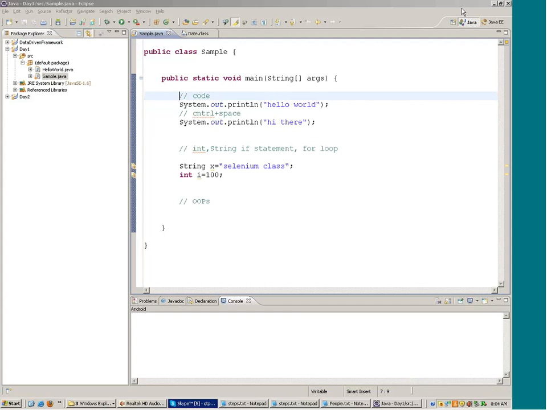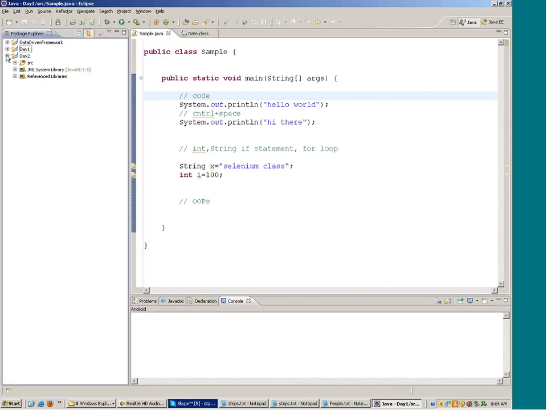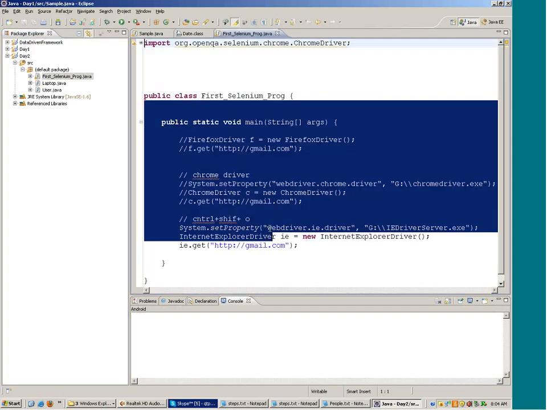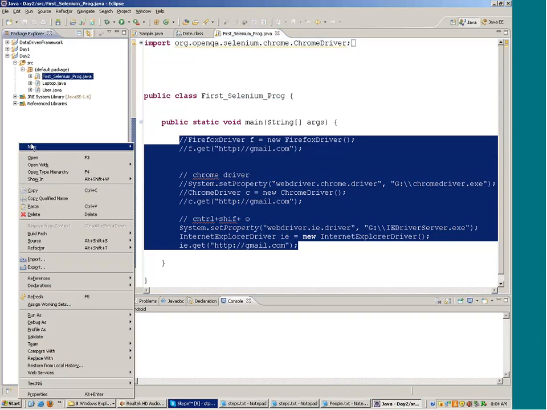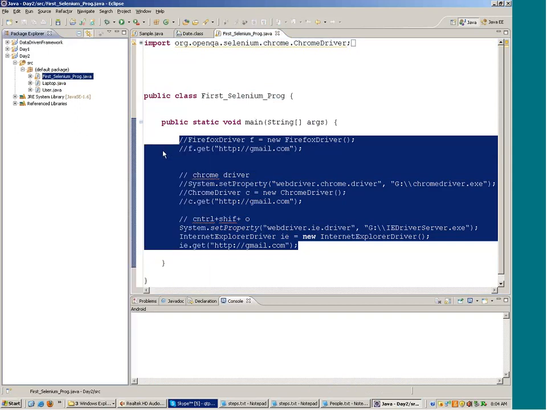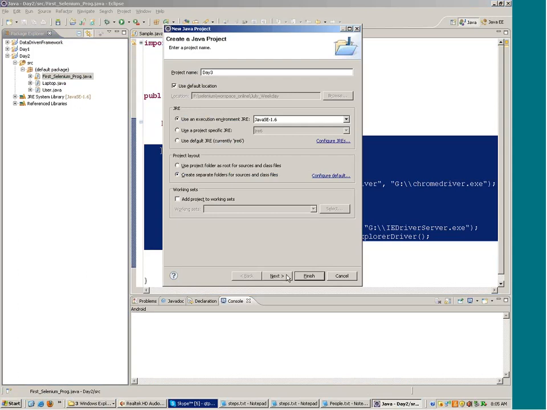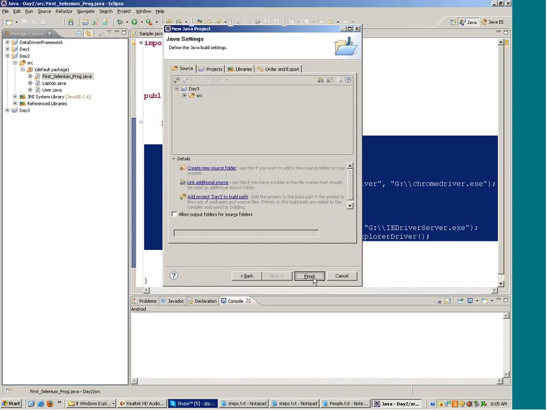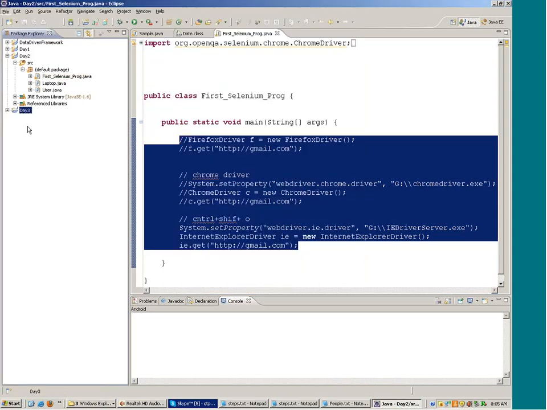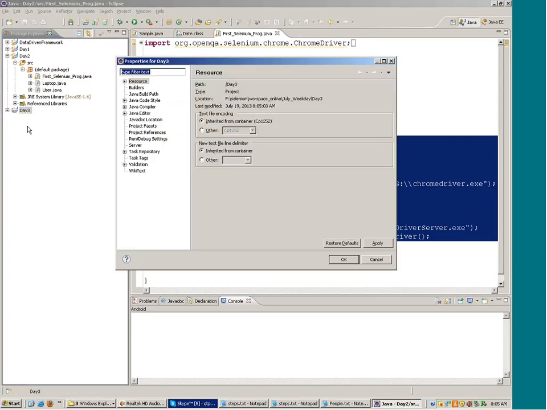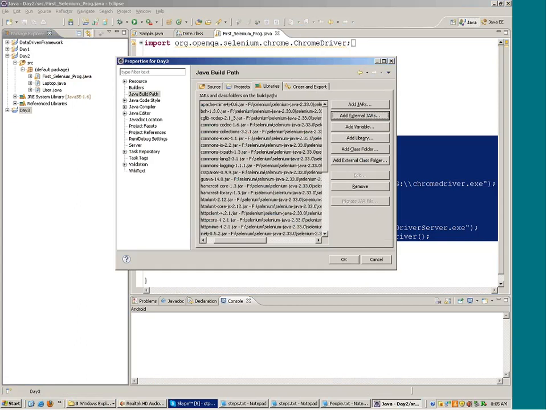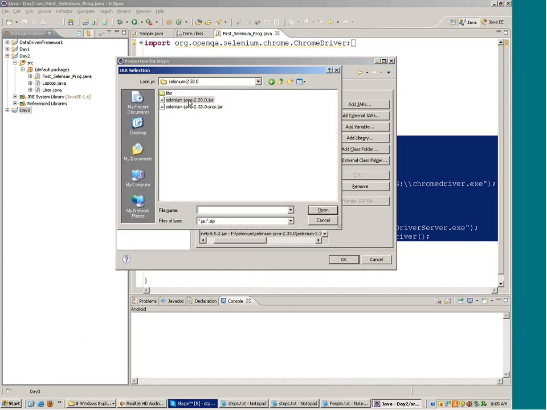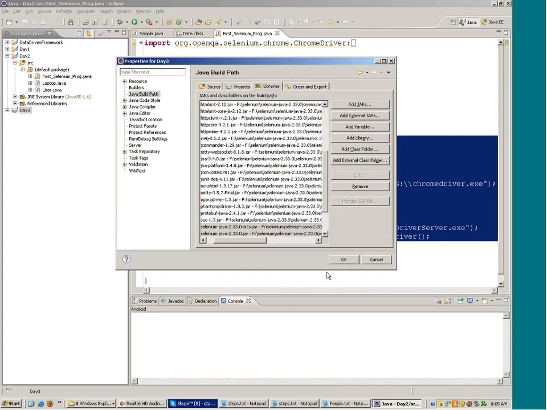Okay. Now let's move further from the place where we had left ourselves yesterday in the first Selenium program in which I was creating objects. I'll create a new project called day 3, and in that project you add the jar files of Selenium.